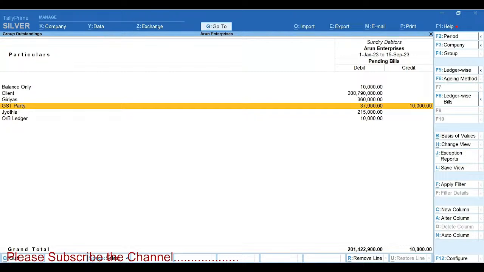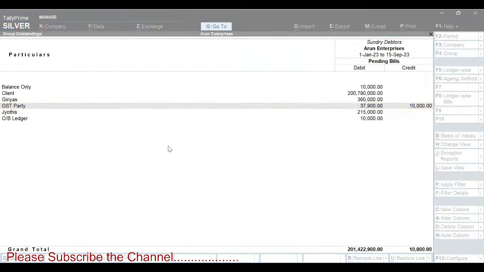In that scenario, you might have created that ledger as sundry debtors or sundry creditors. Since this particular party was created under sundry debtors, it will list here and also show you the debit pending balance and credit pending balance. Credit means it will be related to purchases and debit means it will be related to sales. I hope the group report is clear to all of you.